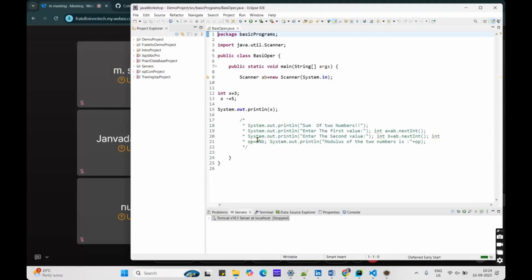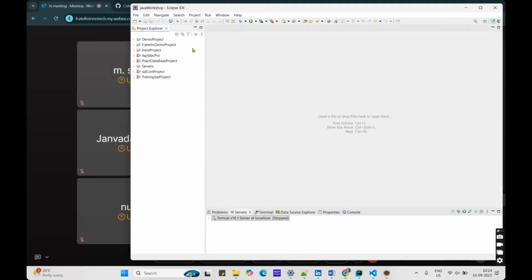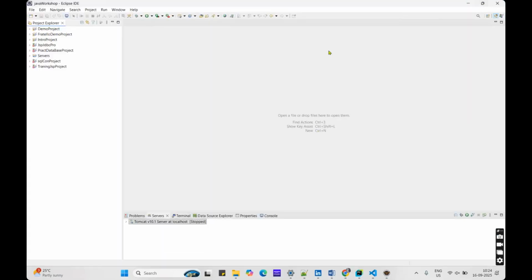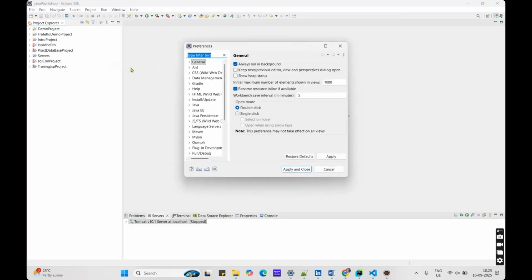Let me show it. Here we have the window and the preferences.